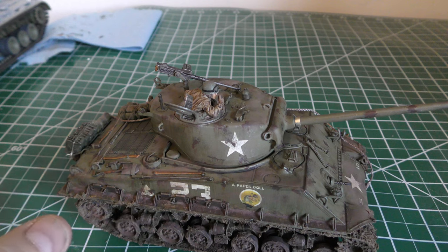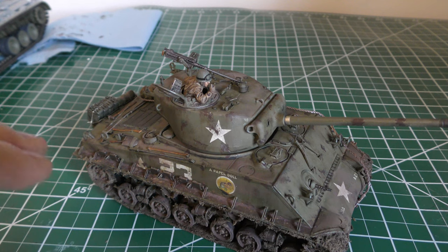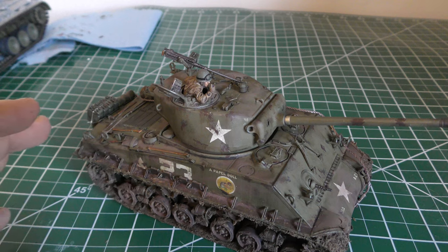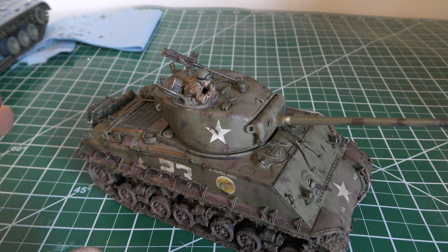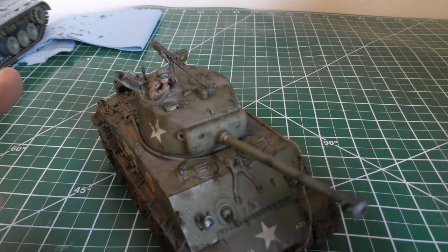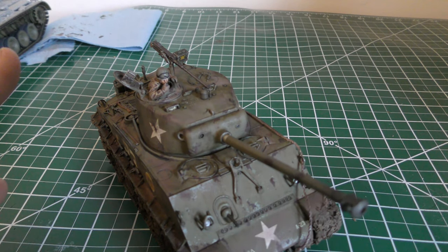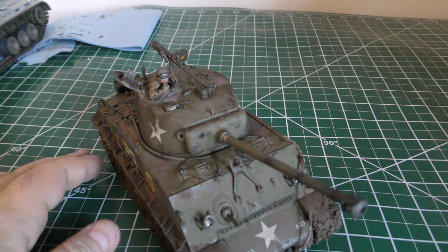But I think personally, and I'm going to probably offend some people, my experience is in modern armor, okay? I obviously didn't serve in World War II, but it looks more cartoony. It looks more anime. If you were around actual armored vehicles, sometimes the paint gets a little sun bleached on the tops and everything, but you don't see the serious gradations of color that a lot of modelers use. While it does look fantastic on a model, I don't know how to say this. And I'm not saying it's not beautiful effects, and I'm not saying a lot of them don't look very realistic when they're done. I personally don't like the technique, so I wanted to try something else.